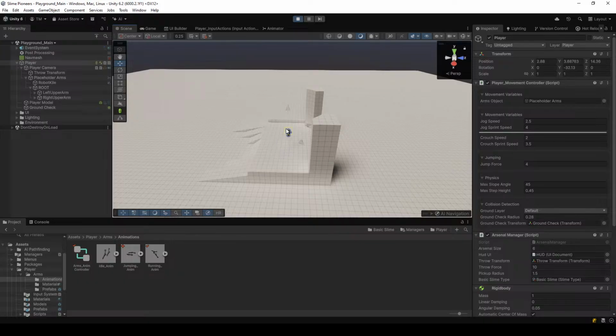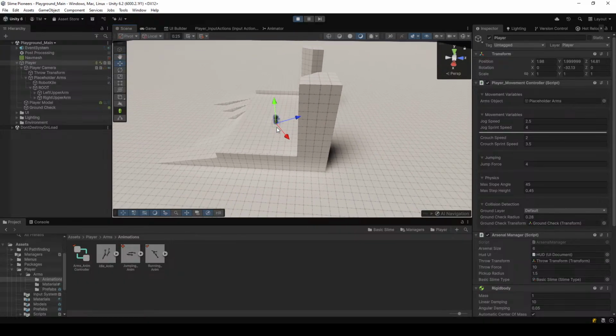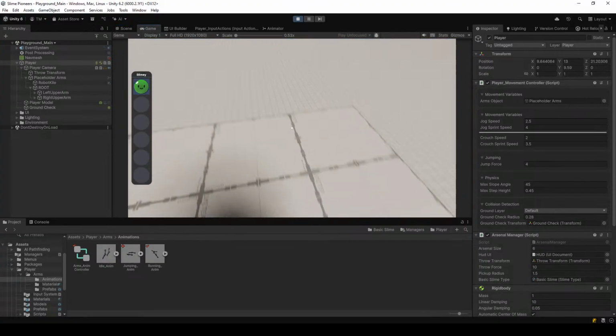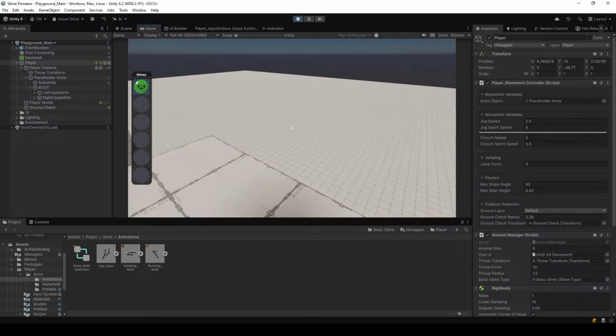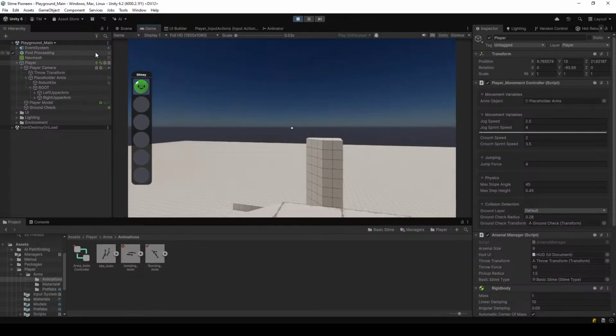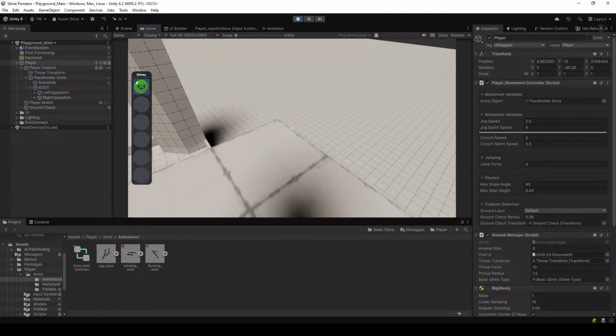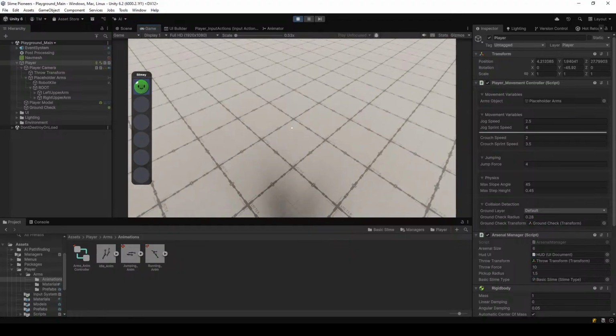Come on. Oh. Try and put the player on one center, not pivot. There we go. Okay. So when we jump off, very laggy. What is going on here? Okay, game view's bugging out, but we jump off.